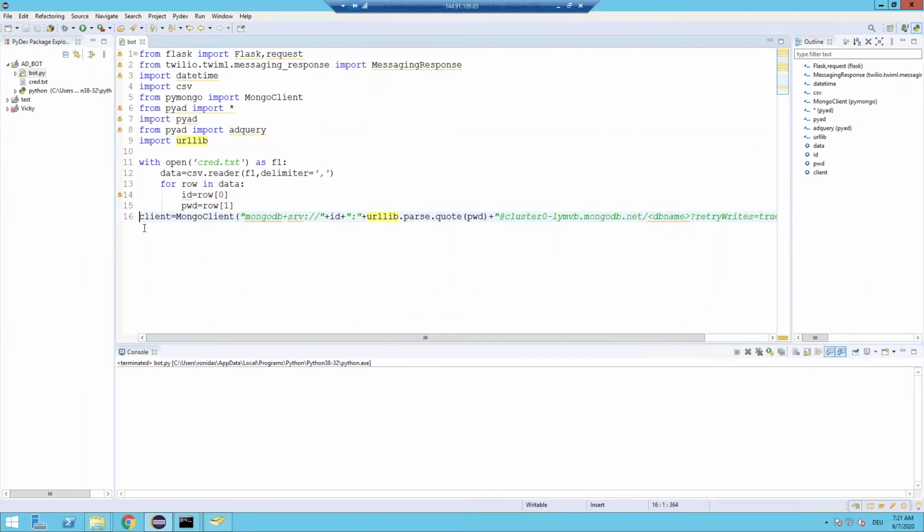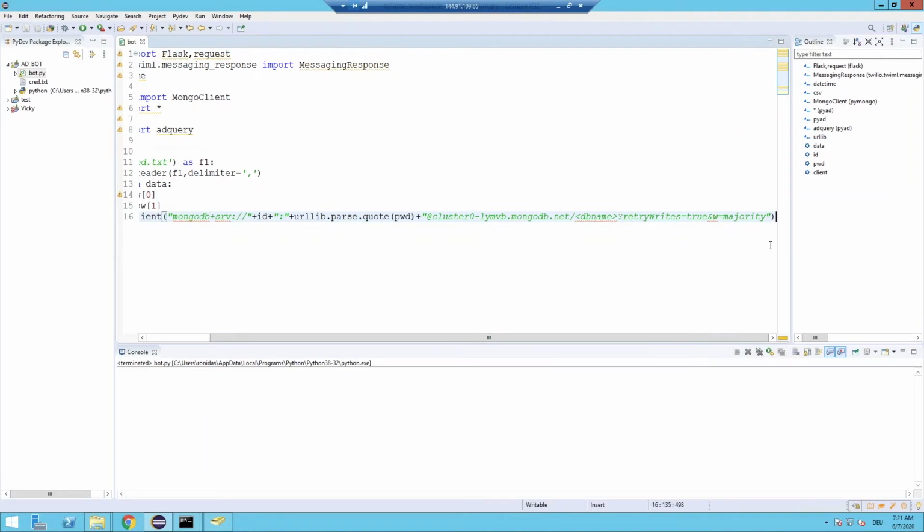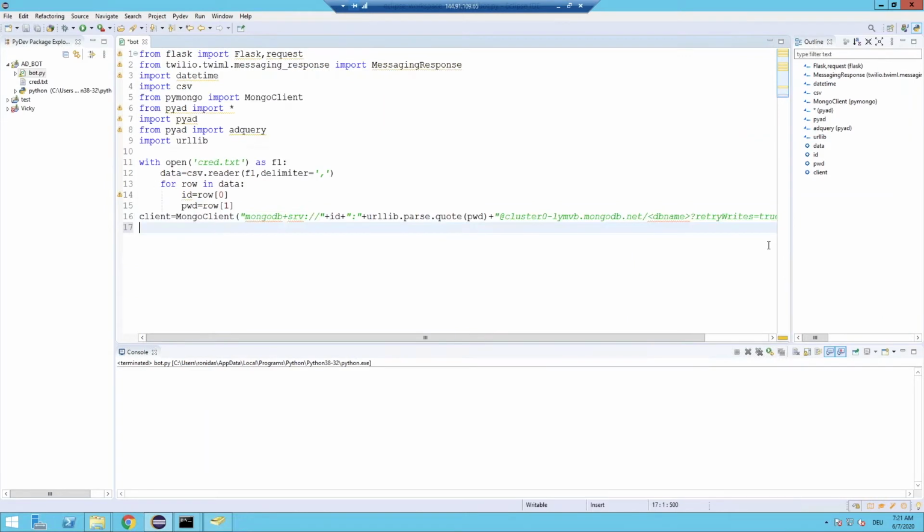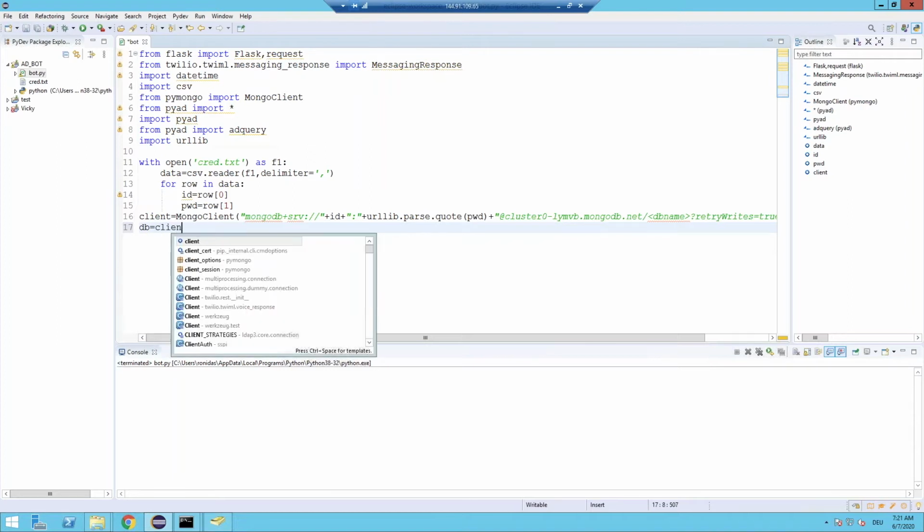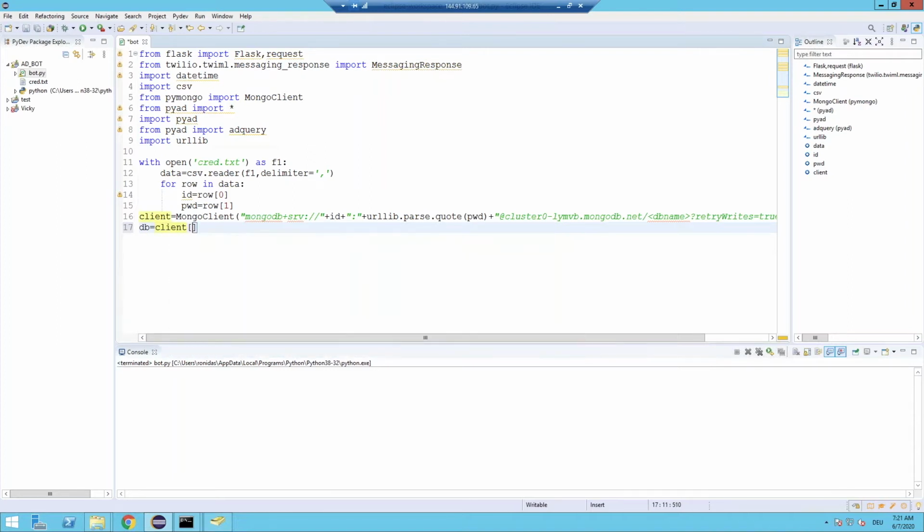So now we'll read our database. So this is there, this is there, this is there. Our DB is going to be client, and inside that we'll put our database name, which is WhatsApp_DB.